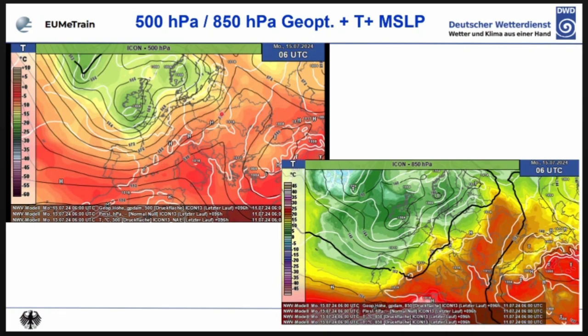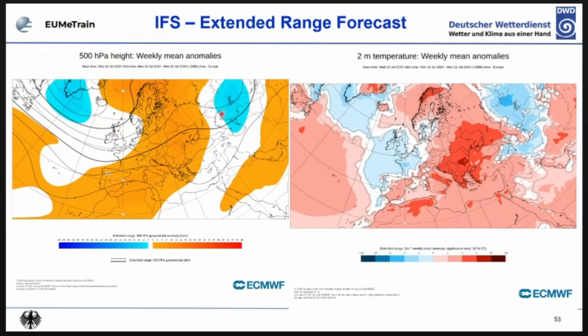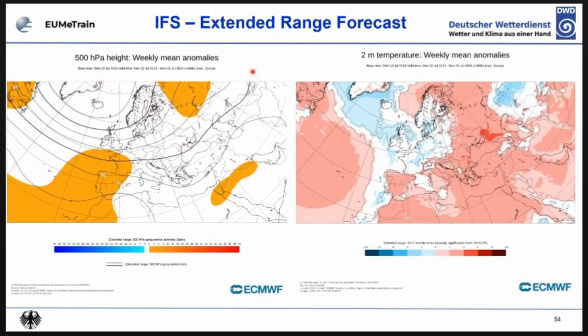And at last we will have some extended outlook from the IFS model. For the next week we see this high temperature anomaly over eastern parts, while in the western parts of Europe you will have colder temperatures, even below the mean values. And then let's look a week forward at the end of June. Maybe the trough is moving more into Central Europe, so that you get lower temperatures.